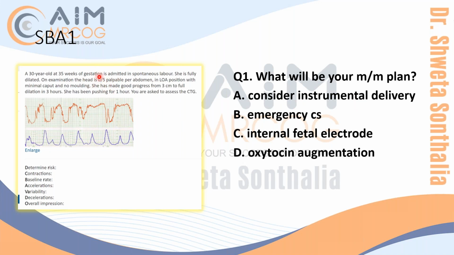Sometimes they'll give you 2/5 palpable here. If they give you that, then you will choose directly emergency cesarean. Anybody who is fully dilated, you will always try to consider instrumental delivery if possible, if it is fitting into the criteria. If not fitting into the criteria, bad CTG, fully and more than 1/5 palpable, like 2/5 or something, you will straight away go for Category 1 CS. So very good, Dr. Maria. Shweta, wonderful.